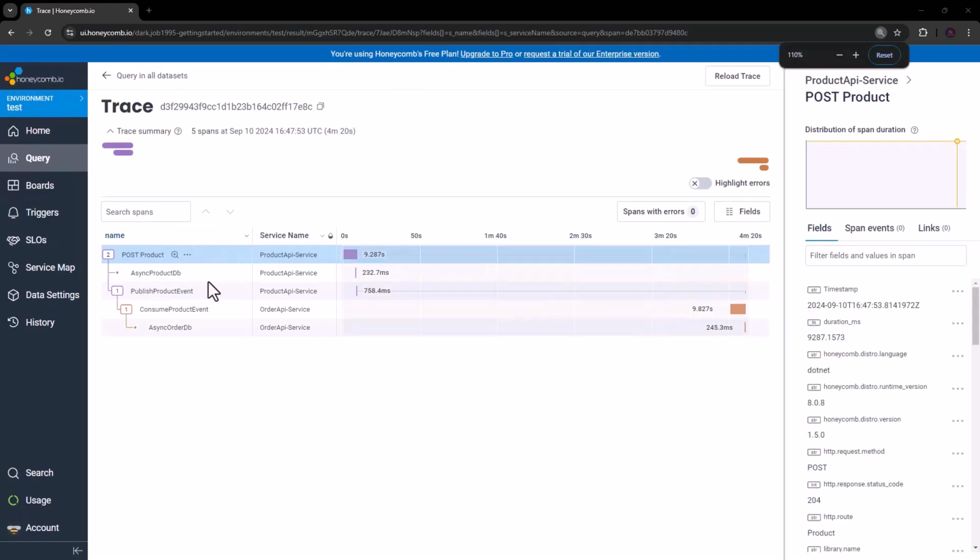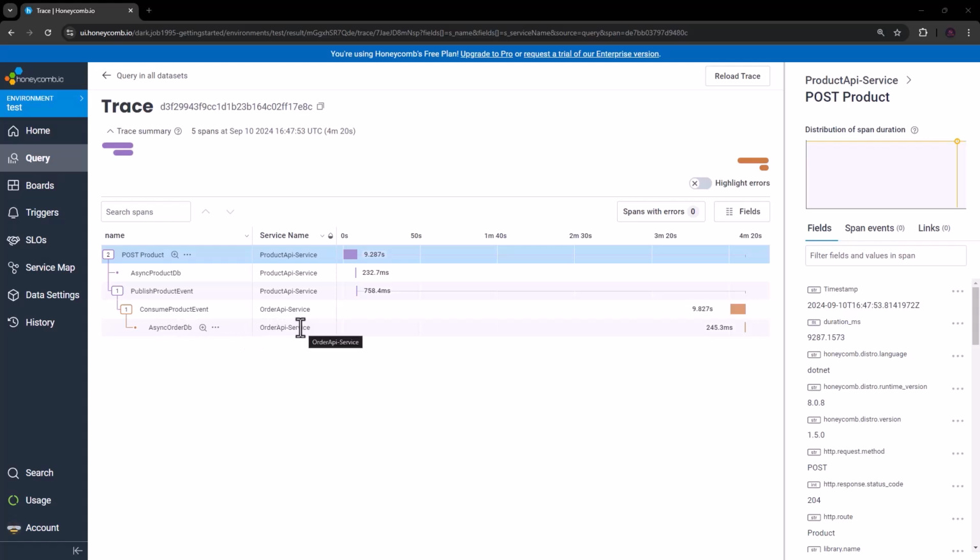First thing is, what does it do? It has to save it, and it took 232.7 milliseconds. After saving, it pushed it to RabbitMQ with this event. So it took 758.4, meaning less than a second. After that, a consumption was performed, or it was established with this event, consume product event, and that came from a different service. This service is the other API service. You see? And as soon as this got it, it also saved it into its database, and that is an async other database.